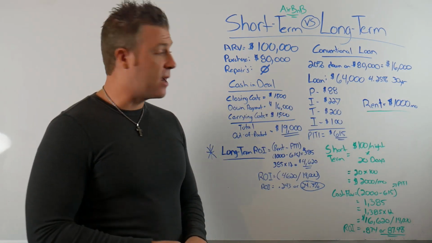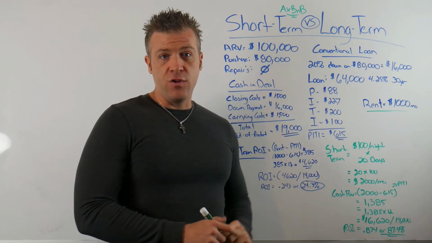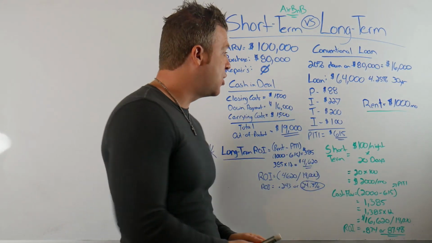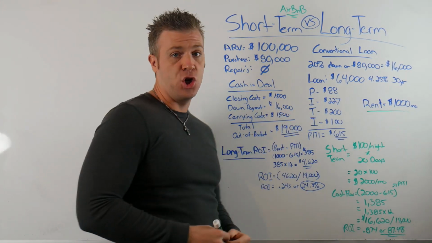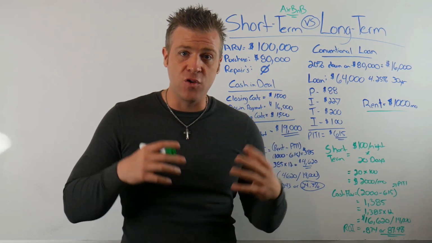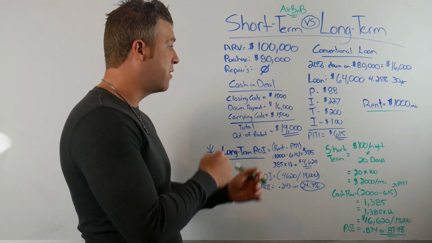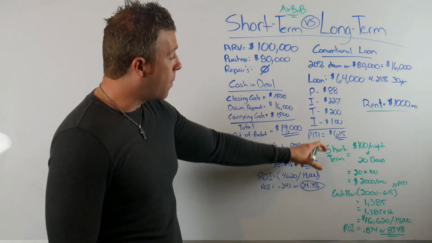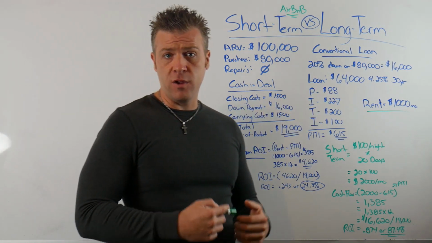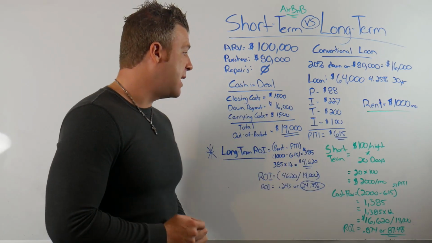And this is how it breaks down, guys. This is our PITI. If you do not understand what PITI is, this is your principal, interest, taxes, and insurance. These are the four main costs associated with owning a rental property. Now, yes, you can have HOA and other fees, but we're just going to look at this for right now. So let's assume our total PITI, our monthly liability to own this rental property, is $615.